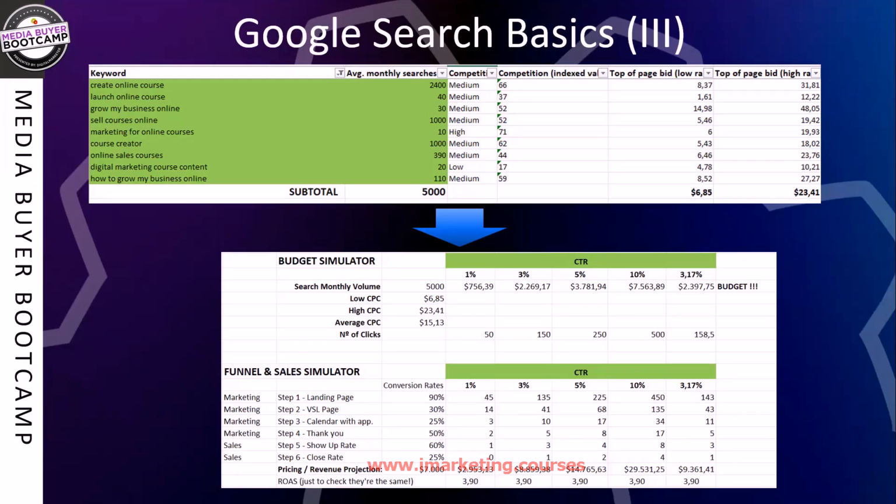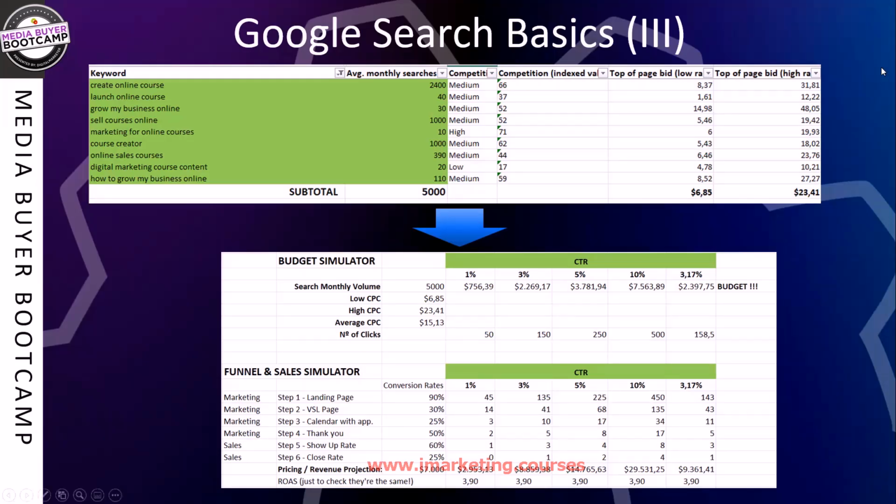What we do is that we color code them. So the most interesting keywords that appear to us to be very, very relevant are the ones that we highlight in green. The ones that are completely irrelevant are red, and then the other ones which are kind of undecided or somewhere in between get highlighted in yellow. And then we filter by color, and then we filter just for the green ones.